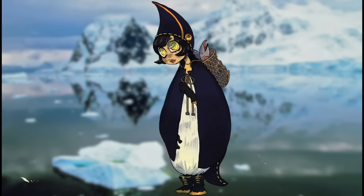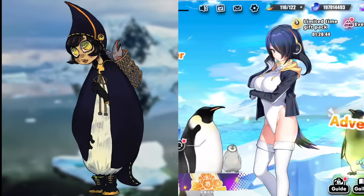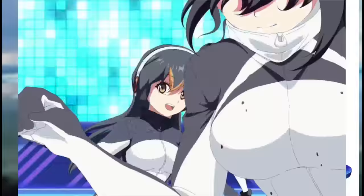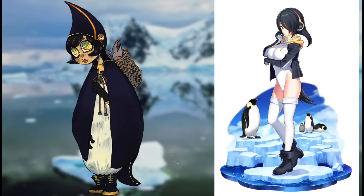Now it's time to see what the emperor penguin looks like in Kemono Friends. She looks so cool — she definitely has a more modern vibe. Mine kind of looks like a little witch, but I really like the headphone design, that's what jumped out at me. I think the color palette really works on both of these versions, and I totally love her.